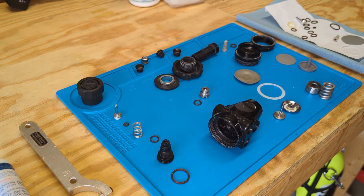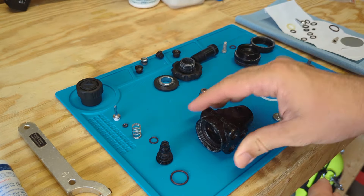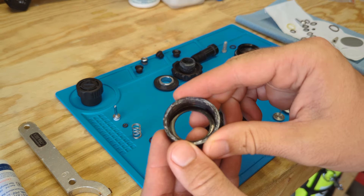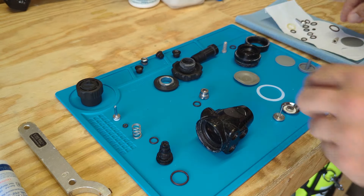What I'll do next is go through and replace all those parts as well as clean up the regulator. You can see some corrosion here on the body, some corrosion on these parts here. Those need to get cleaned up with a brush and an ultrasonic cleaner. You can see the wear on components like the diaphragm versus a new diaphragm. This high pressure seat is worn in and has definitely been used, where this one is brand new. While the O-rings may look good and feel good, these have experienced wear, and even if it's super premature, it's time to swap them out for new O-rings from the service kit.